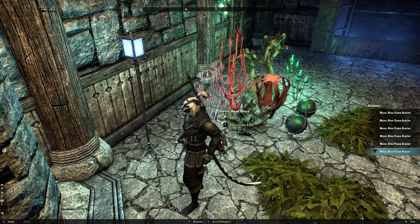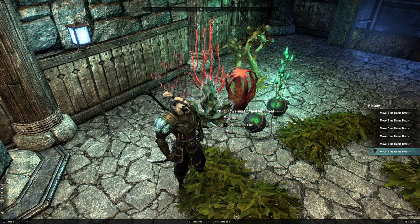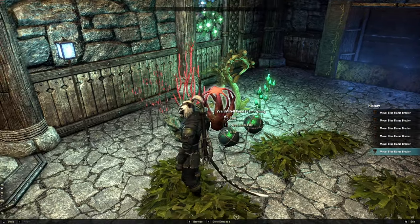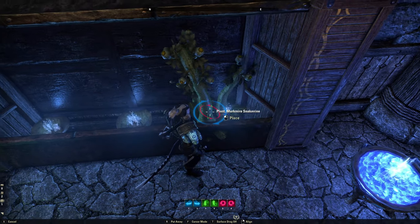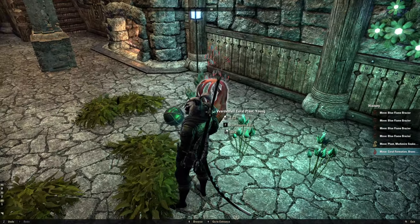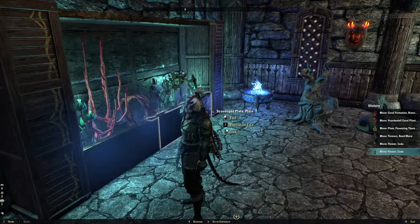Once you've got your aquarium and your lighting done, it's time to fill up the tank. I believe these plants are all from the Luxury Merchant — if not available soon, just check Guild Traders to pick them up. This reed mace is relatively new. This flowering thorn succulent looks good — I used it in my Captain Margot design along with this coral formation. This Vvardenfell coral plant I used in the Alpine Gallery along with the Merckmeyer snakevine, and I like those two especially because of their animation. I'll go ahead and throw all five in since we've got space. I also have the coat of flowers from the luxury vendor, which is great because it emits a little bit of green turquoise light that helps the effect.